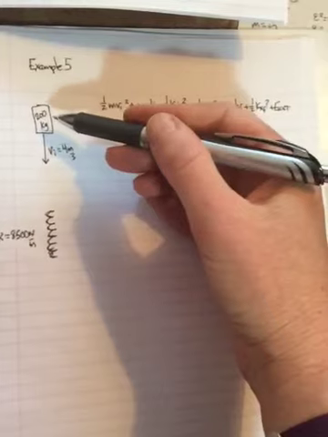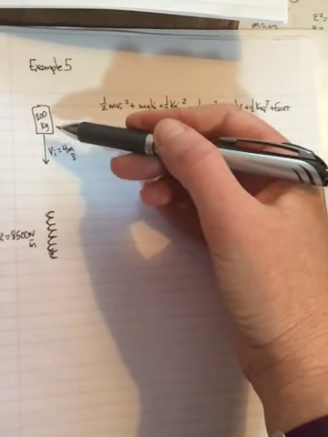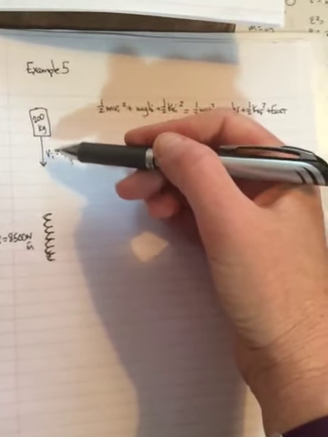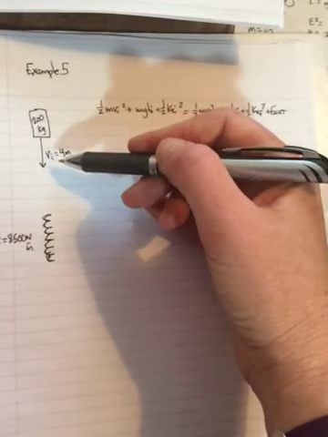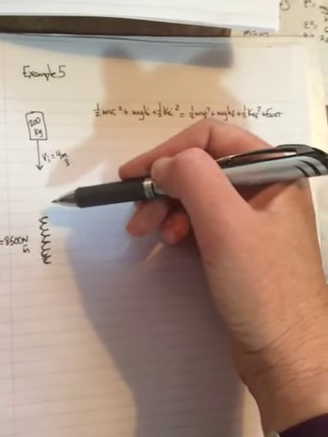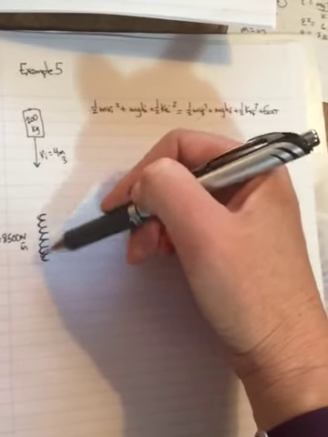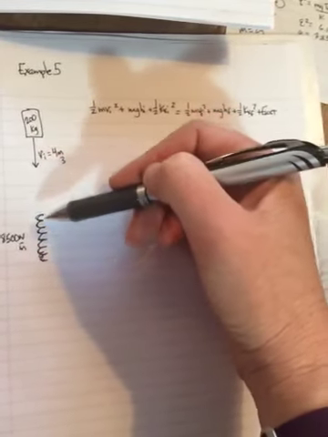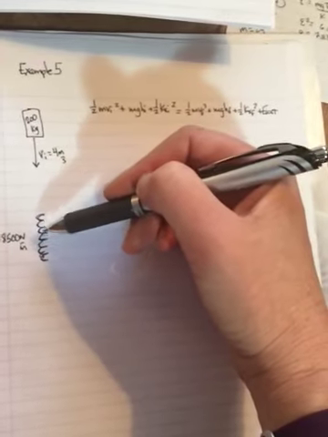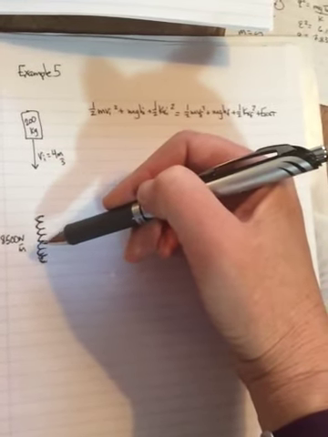Okay, example number 5. So you have an elevator, 200 kilograms, and the cable snaps, just what you always were hoping for. And when it does, it's initially going 4 meters per second. Clearly the people who built the elevator were worried about this, so they put this big, huge spring down at the bottom, so that when the elevator hits it, it's going to compress it and slow the elevator down.